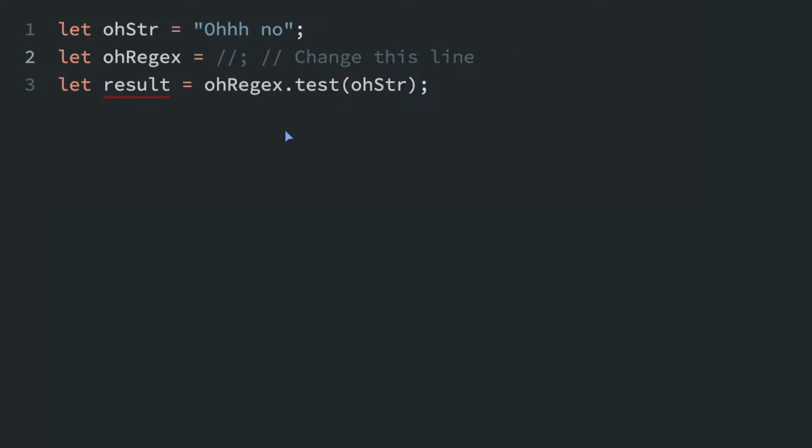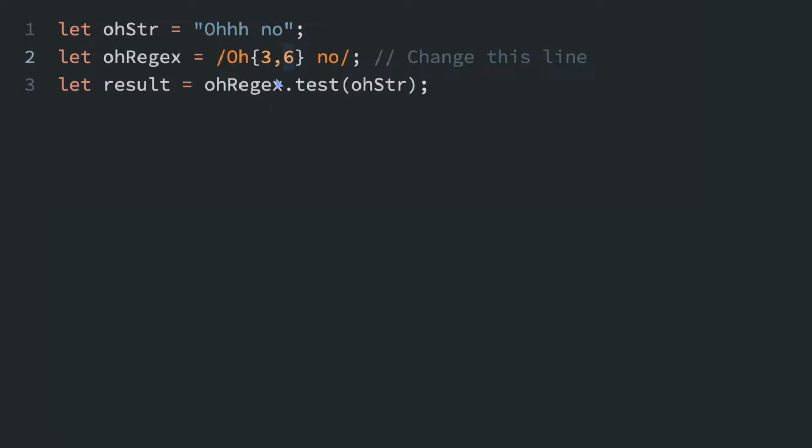So what I'll do is type "oh no", but after the H, I'm going to put these curly brackets and put 3, comma, 6. So this means we're going to always match the letter O, and then we're going to match the letter H, but we only match if there are between 3 and 6 H's. And then we'll also match this space and O.